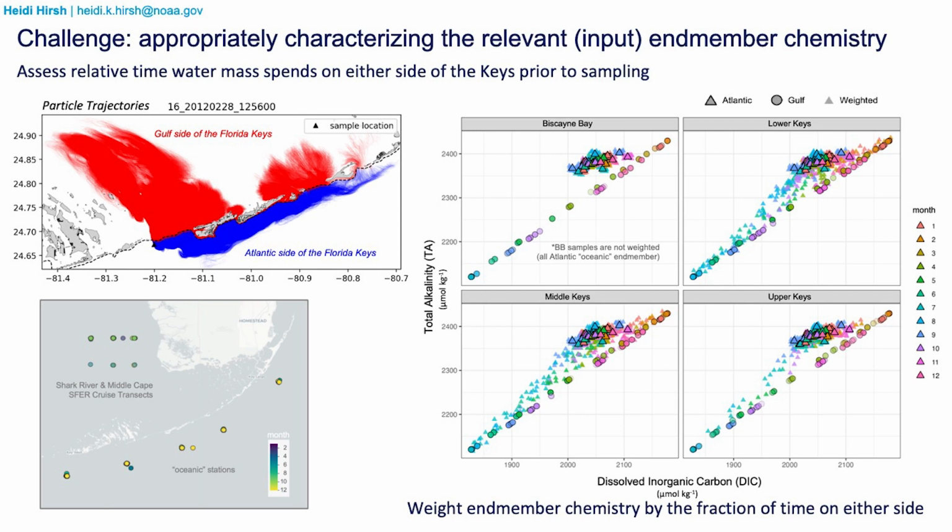So I'm looking for other sources of data that will give me relevant end member chemistry above the Keys on the Gulf side. I found two transects to do that. And then by using the proportion of time that the trajectories spend on either side of the Keys, I'm weighting the appropriate end members. So the circles here are the end member chemistry north of the Keys or on the Gulf side. And these triangles are those oceanic sites. You can see there's a lot less seasonal variability in those, which makes sense because they're in the Florida Current and just rushing through. And then my potential input end member chemistry falls along these lines based on the proportion of time that water is spending on each of those zones.